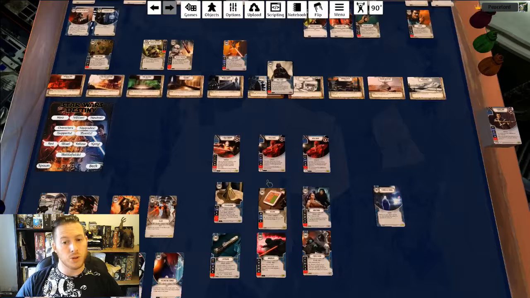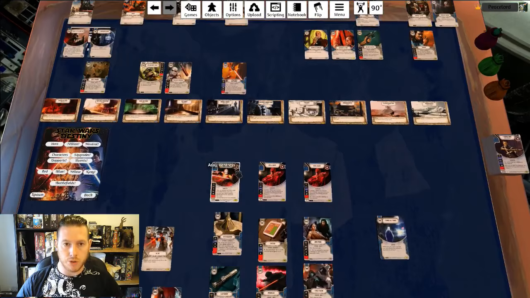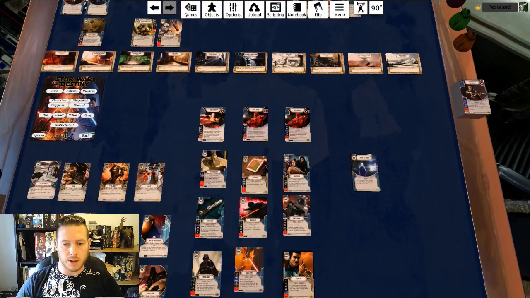Force Choke. Force Choke felt very strong in Awakenings, but now it's not so strong. But it is going to do this upgrade dice to any. It's going to turn one of their dice to any side, and so therefore I feel like that's something that's going to fit in with what we're trying to do with Asajj. Guys, a lot of these cards are going to come out. I know that. Kylo Ren's lightsaber. That might just be for sticking into a little bit of extra damage to finish a game out. That could be really strong. You know what, I'm going to stick Comlink in just anyway.